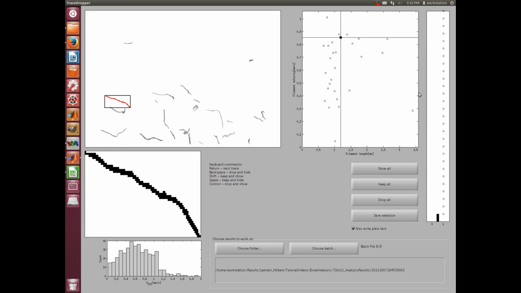So if you, like me, start to wonder how long we're actually going to do this, you can see here, there's the batch file 8 of 8. So this is actually the last image that we're going to be working with. And here you also get displayed which file you're actually currently working on. So there's not so much more to go. I'm going to finish this relatively quick.